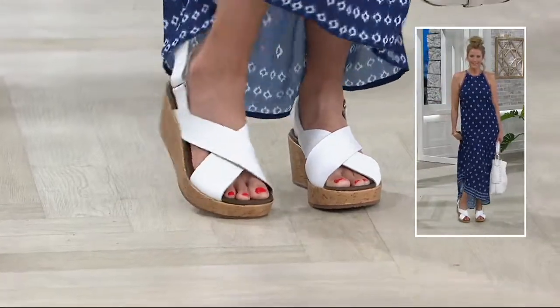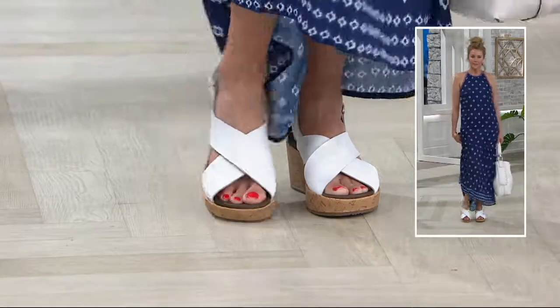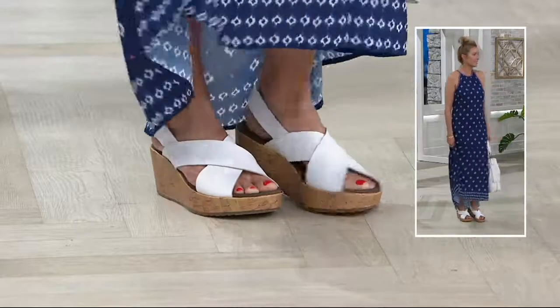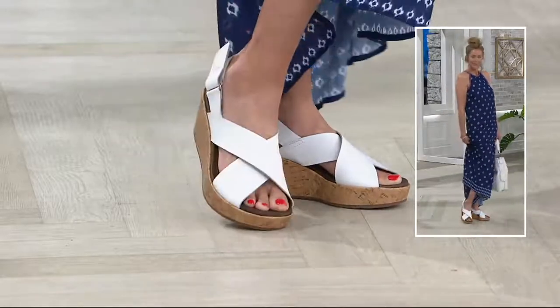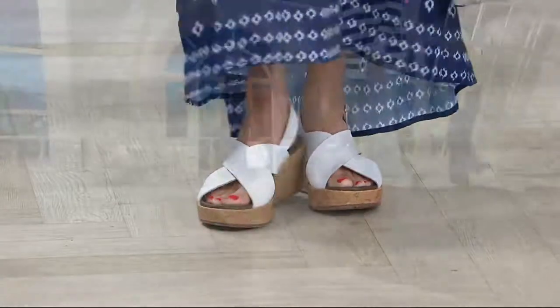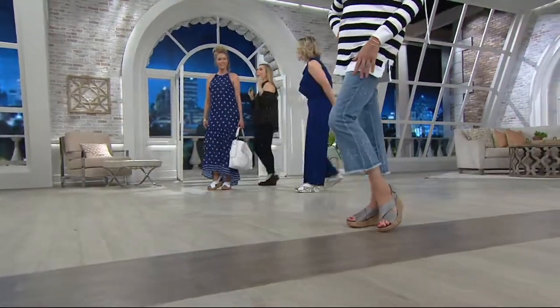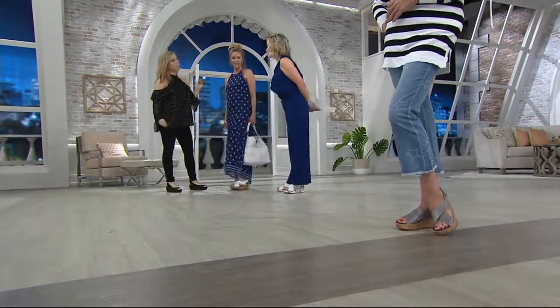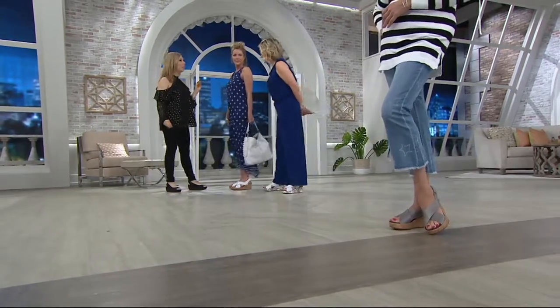What you're looking at there on Jill — that solid white — that has been the most popular. That shoe with that dress — it actually makes me want to buy the dress because it just looks so perfect with the shoe. And you can shop Models Closet on QVC.com and see everything that the models are wearing and holding.